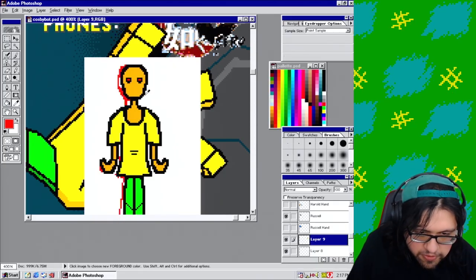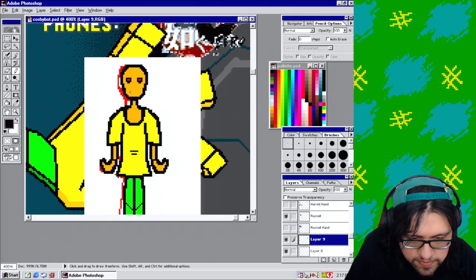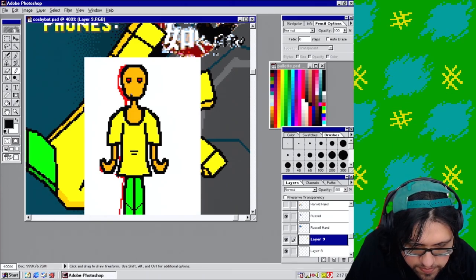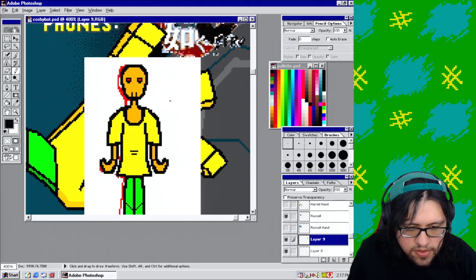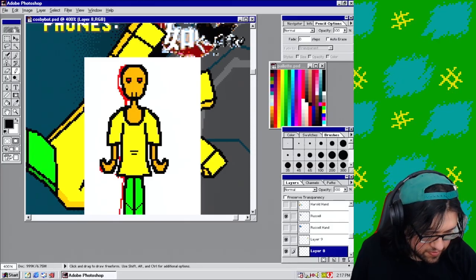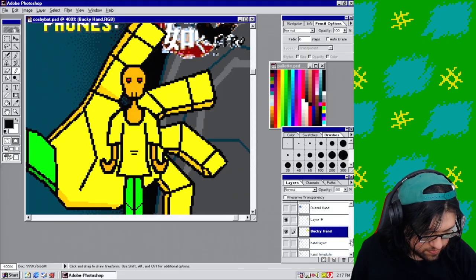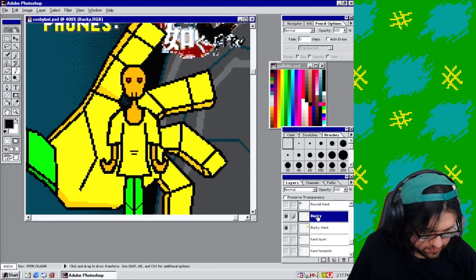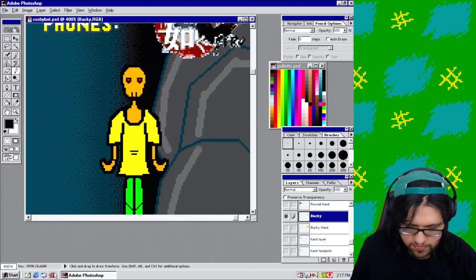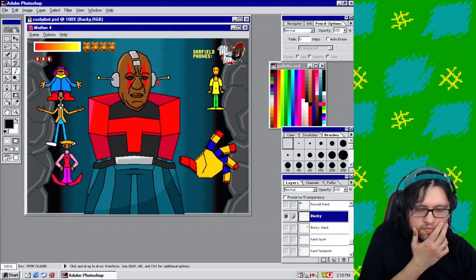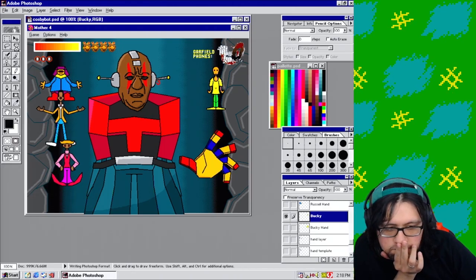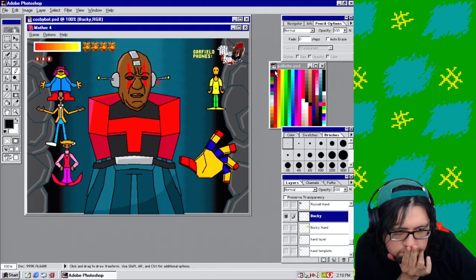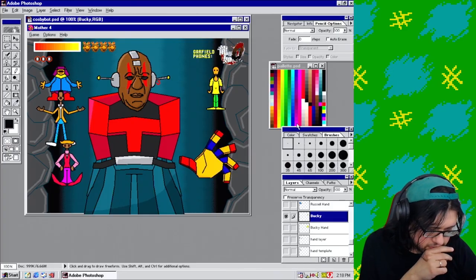Like almost like a skull, really. Oops. It's like a weird, like, cheese-colored skull. Okay. Good. Okay, so let's see.